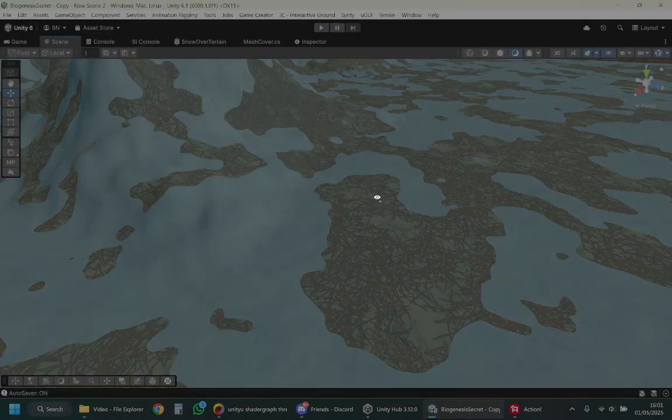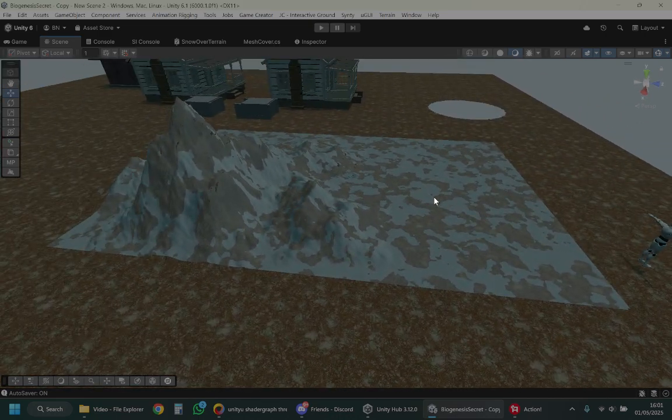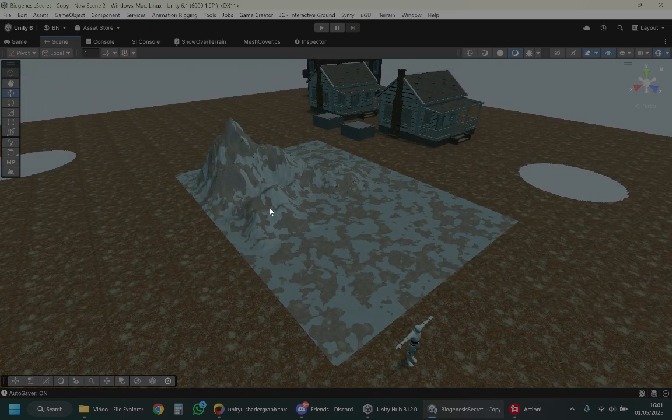So pretty much this is the thing. I worked a little bit to find the right shader or the right solution for my snow coverage. I didn't really find it, because most of the assets over there only work on mesh terrain.